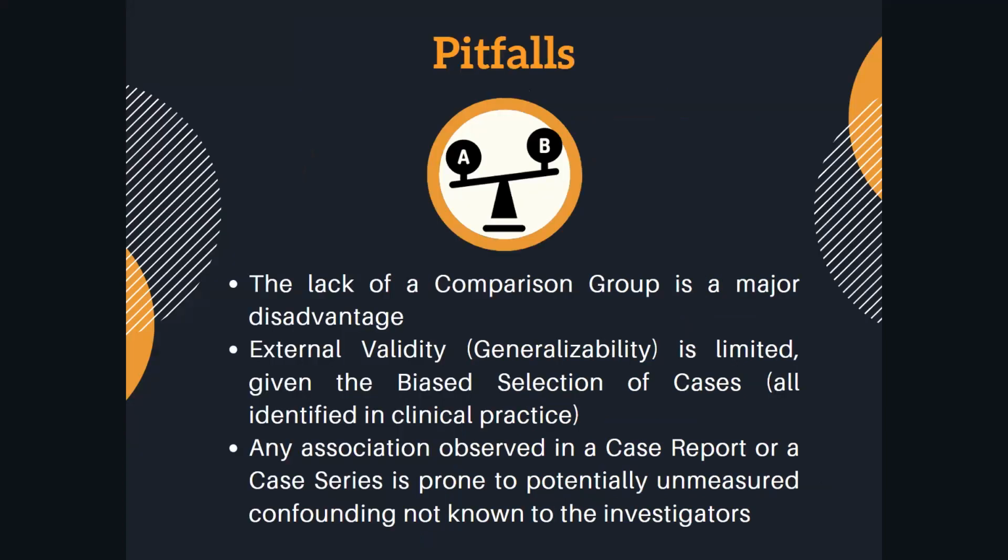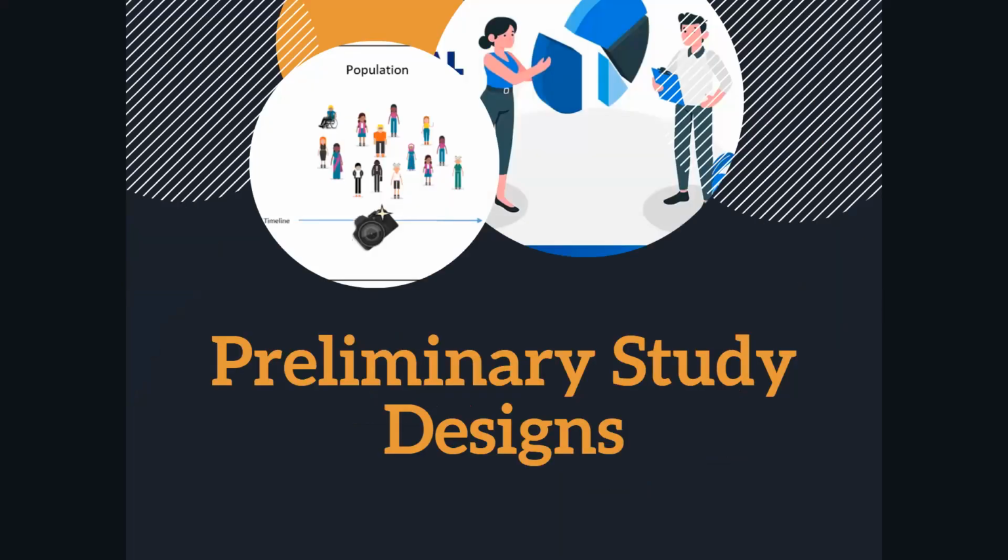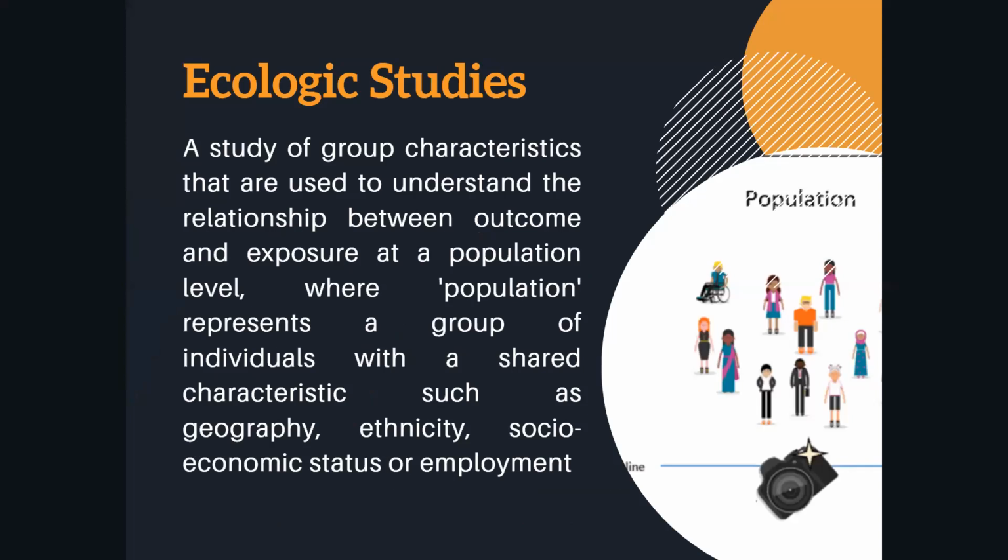There is a lack of a comparison group, which is a major disadvantage. The external validity, which is the generalizability, is limited given the biased selection of cases that are all identified in the clinical practice, which we call the Berksonian bias. Any association observed in a case report or a case series is prone to potentially unrelated confounding, which is not known to the investigators. Now, the preliminary study designs.